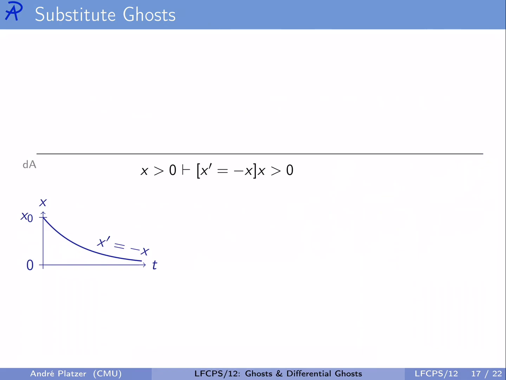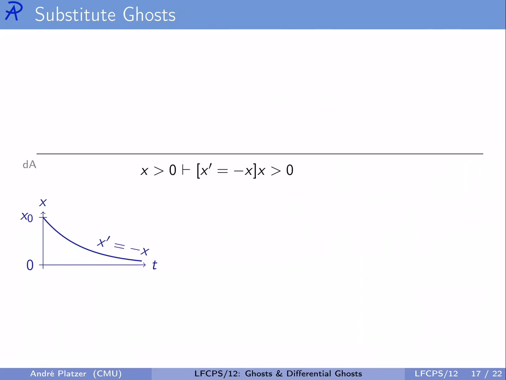Having seen how useful differential ghosts are to prove properties, the curse is that you need to dream up their differential equations. Well, that's also their blessing, because you can dream up their differential equations. So whenever you're infinitely creative, you can do infinitely useful proofs. But how do you come up with the differential equations from the get-go?